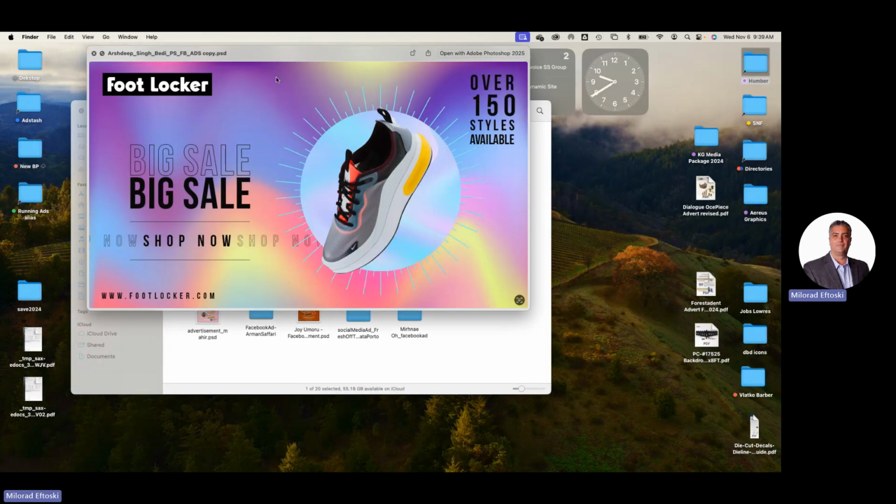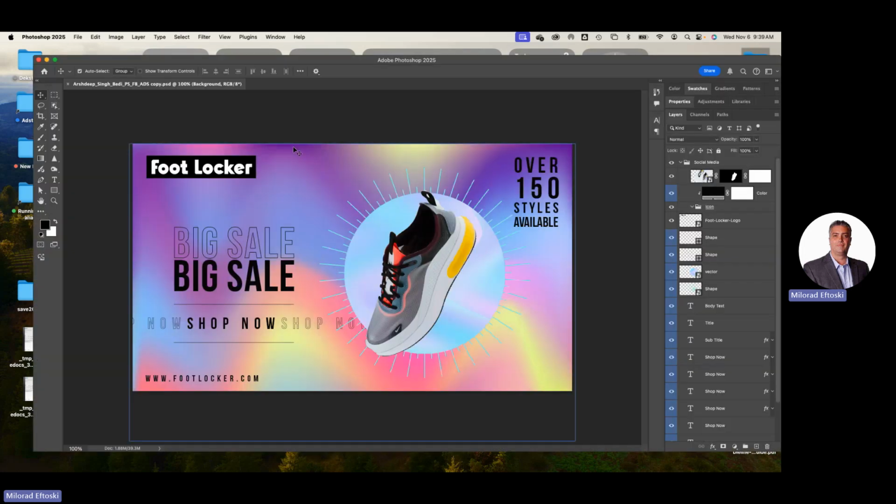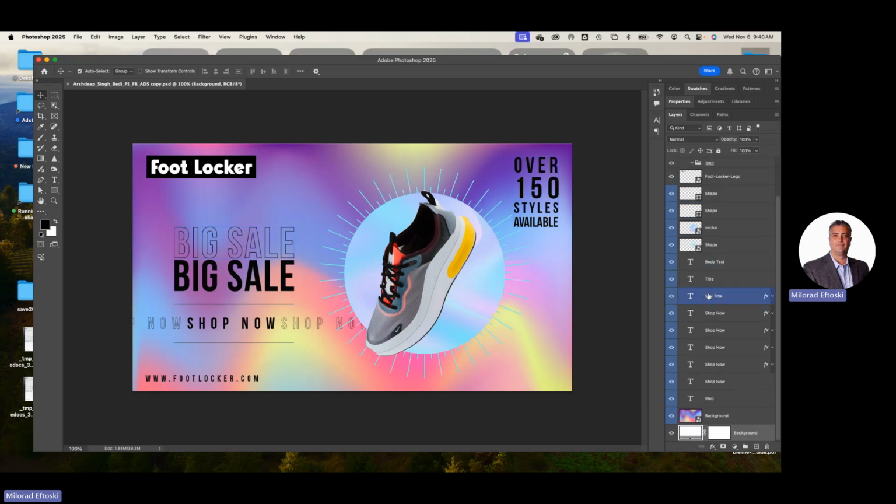Here's another one. This is a Foot Locker ad. Oh, my apologies, this is a Foot Locker advertising. So this looks like an Illustrator design, right? Because you can do this in Illustrator too, just like you did the application of Splash Banner. But Photoshop has a lot more elements to control when it comes to images. That's why Photoshop might be the winner here. This one has a lot of typography layers.